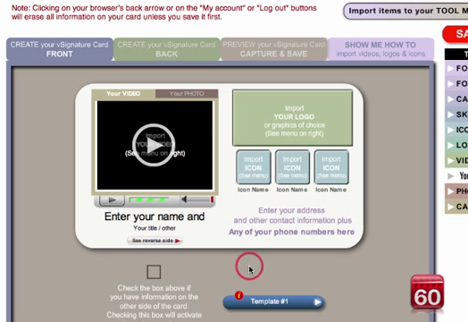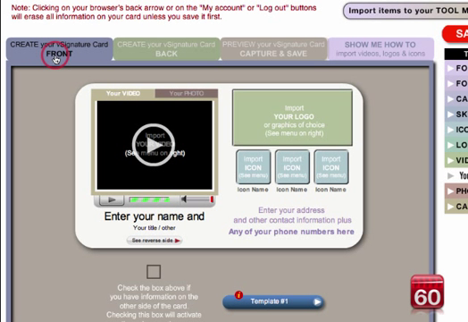But before we get to that, let's take a look at the rest of the page. You'll notice at the top, above your video signature card canvas, there are 4 main tabs. They're labeled Front, Back, Capture and Save, and Show Me How To. Keep in mind, your video signature card has a front and a back. Anytime you go to create a new card or edit a current card, the front of the card will always be the first thing that pops up.